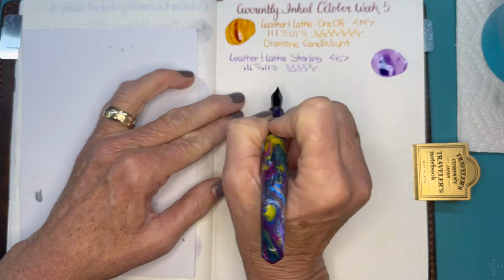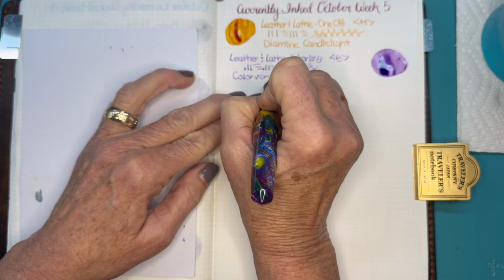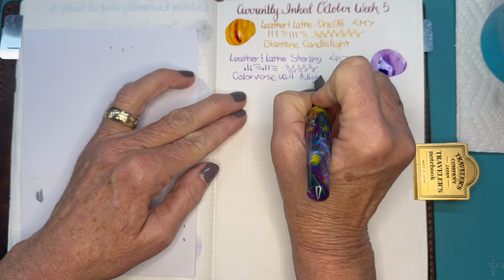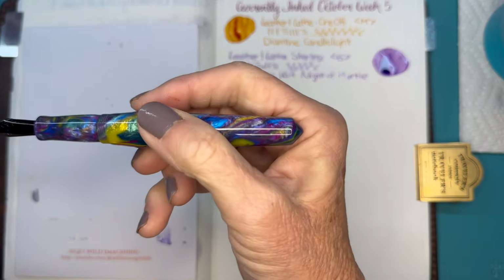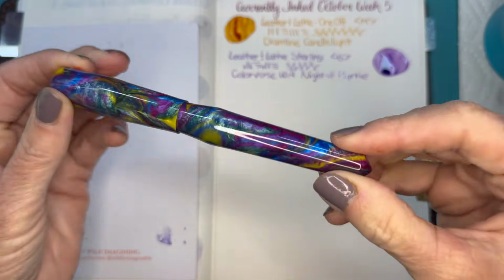Okay, and Colorverse. Hope I don't run out of room here. Colorverse USA Knight of Myrtle. Okay, there's that pen. Isn't it beautiful? You can find Leather and Lathe on Instagram.